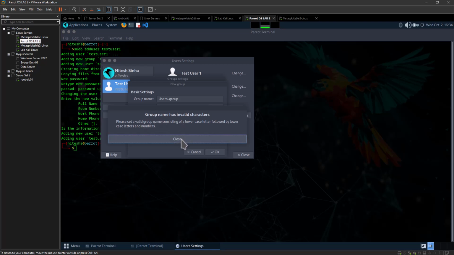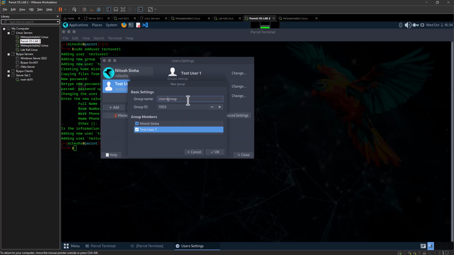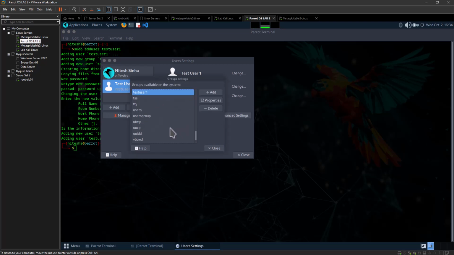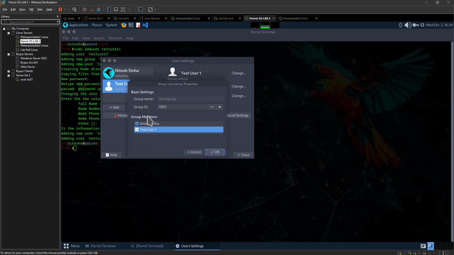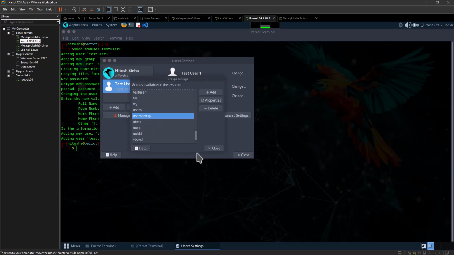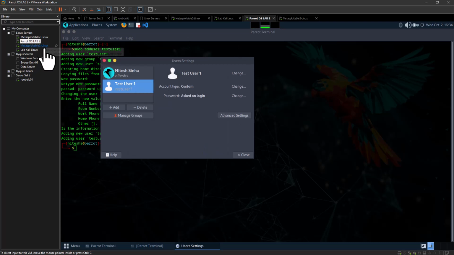Group name has invalid characters, so you cannot use a hyphen. Click OK. It is case sensitive. Now you can see the user group is created, and in the user group there are two users. Once we discuss groups, I will show you more on this. So currently I can just cancel, close, and come out of it.